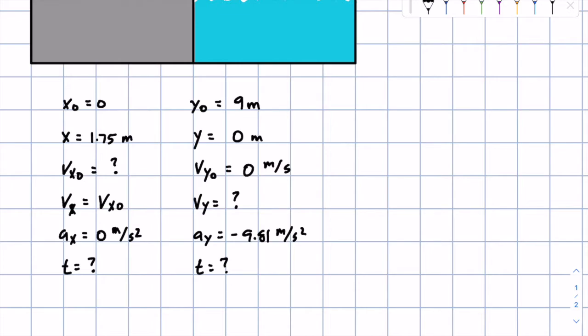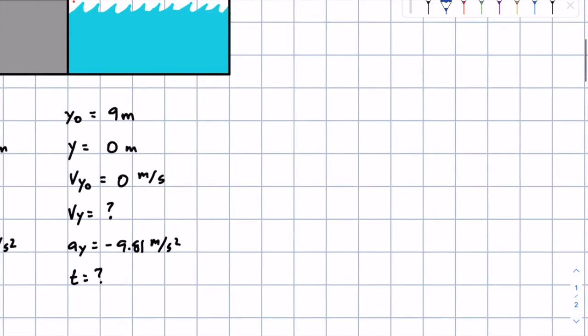All right, so for this one, it's going to be helpful to jump right into the y equations. For kinematics, the short and the long equations in the y. And you're going to see just why that is in a second, because with the y, given the height, we're going to be able to find how long it takes for the diver to reach the water. And then with that time, we can go back over here to the x and solve for how fast he or she must run. So let's get into it. I'm going to do the y equations in blue off to the right over here.